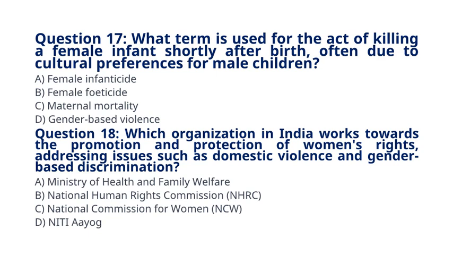Question 18. Which organization in India works towards the promotion and protection of women's rights, addressing issues such as domestic violence and gender-based discrimination? A. Ministry of Health and Family Welfare. B. National Human Rights Commission, NHRC. C. National Commission for Women, NCW. D. Niti Aayog. The correct answer for question 18 is option C. National Commission for Women, NCW.